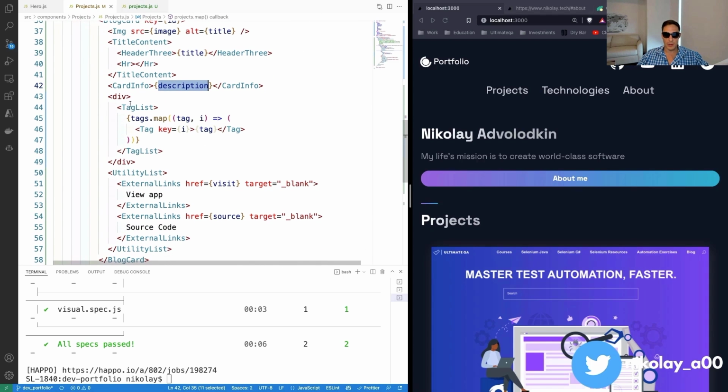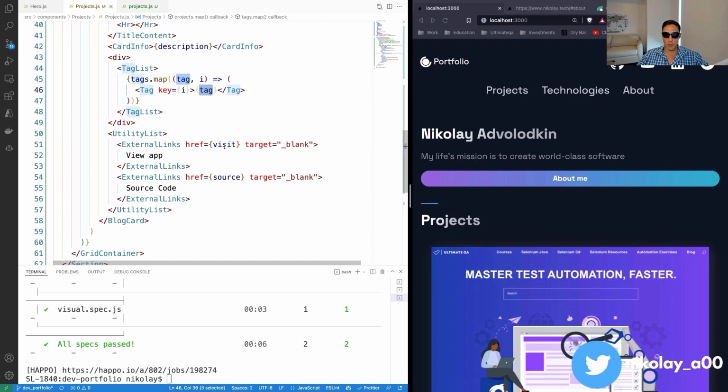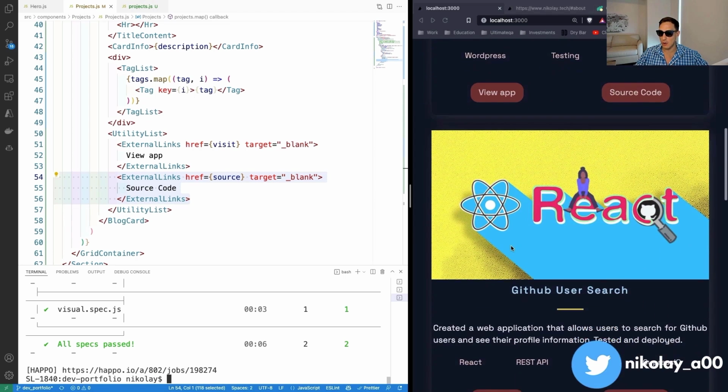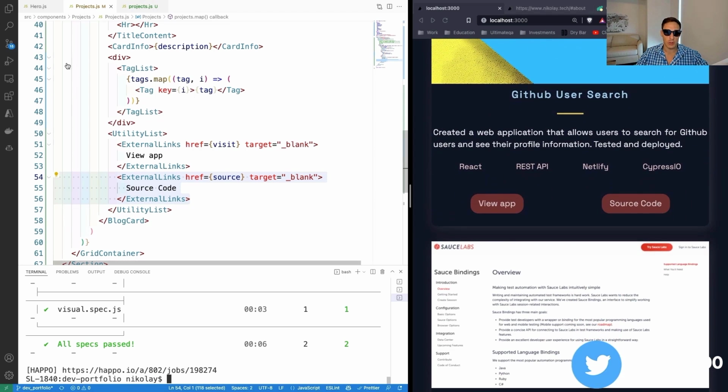And then the tags we also have to do a for each loop, right? To go over each tag and then simply add the tags. And then of course the external link and another external link with the corresponding source and visit attributes. So that's really that. And then that creates this beautiful view that you can see here on the right hand side, of course, totally responsive.